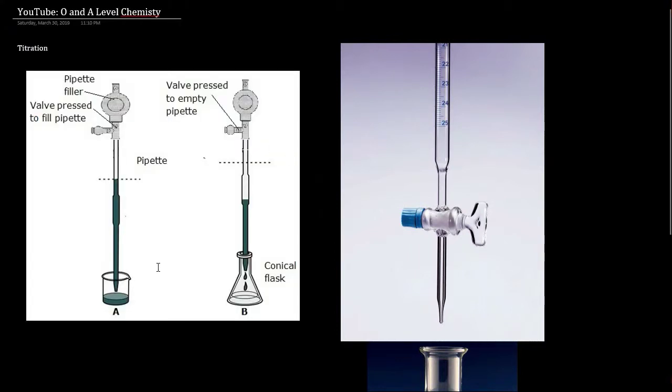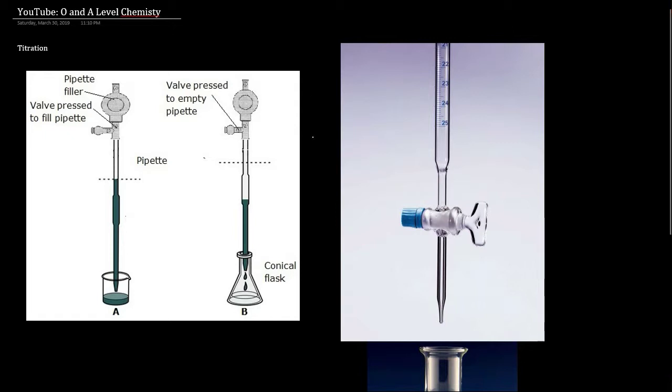Okay, so in this video, we're going to learn about titration. Why do we do titration? We've heard about it a lot of times, but the main reason for doing titration is to figure out the concentration or purity of an unknown compound. So for that, we would need a solution whose concentration is known.